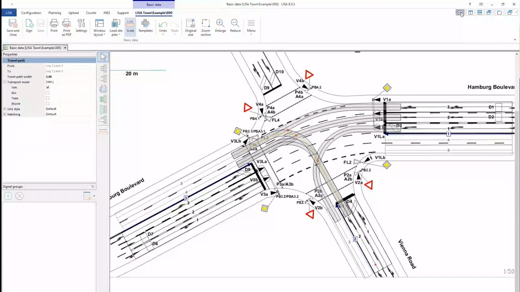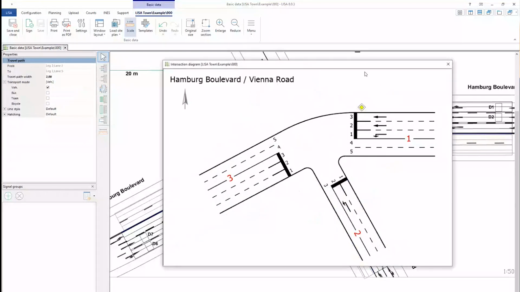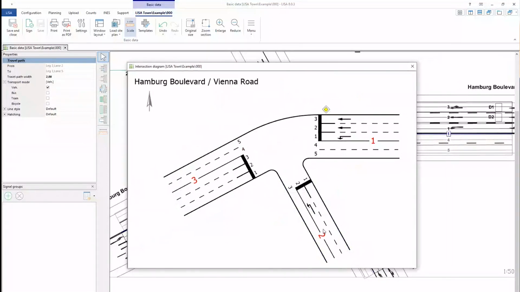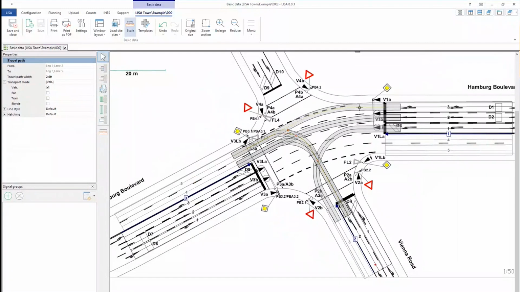And then if I click on the intersection diagram, you see, because of the travel paths I have provided, you can see the directions of the lanes I have provided. Next thing would be to provide the transport mode for each of the travel paths. So if you have a bicycle lane, if you have just the vehicle, or you have everything allowed on this lane, you can select here by clicking on this. By default, everything is set to vehicle, but you can do vehicle and bus, and you see Lisa changes colors here, so it's more user-friendly. And then if you do bike, then it's again a different color.